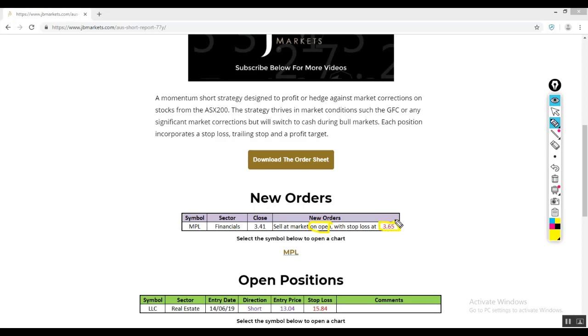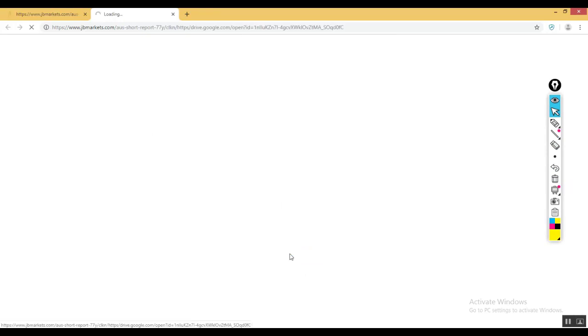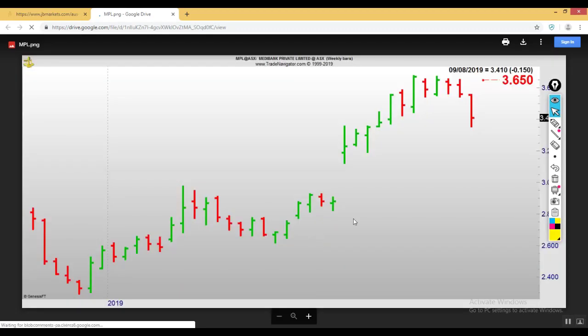Now, with that information, some people like to look at the charts, which is a good thing to see what the trend's been like. This is an algorithm designed to detect when the turning points occur on each individual stock. And if you click on MPL, which is down below, it will then show you the chart to see what it's like over the last several months or half a year or so. So let's click on it, open up a new chart. And it's going to load up a new window and give you the chart for MPL, Medibank Private.